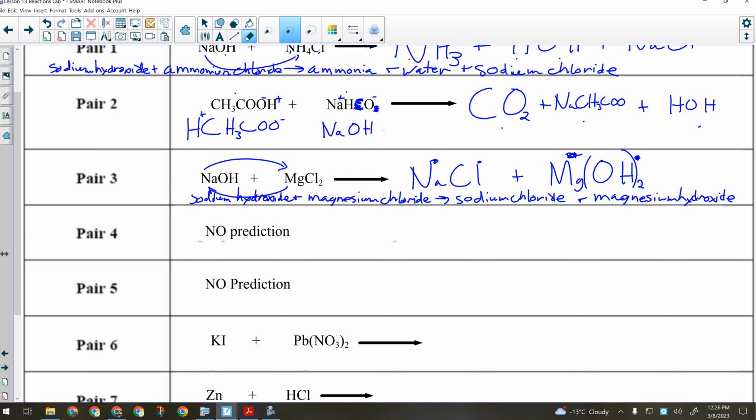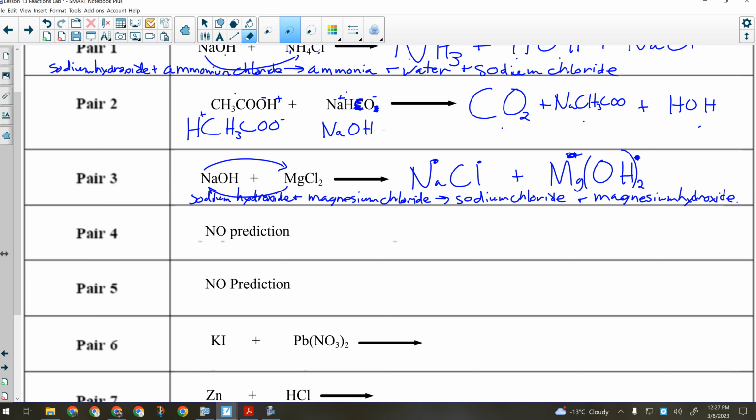Okay, this reaction produced a precipitate. That means one of the two products isn't soluble in water. If I'm really paying attention, do I need my solubility chart to figure out which one? Sodium chloride is commonly known as table salt. Can you dissolve table salt in water quite easily? So that probably wasn't the precipitate then.